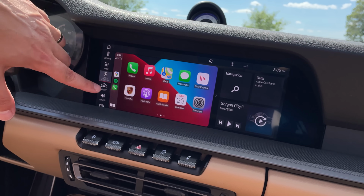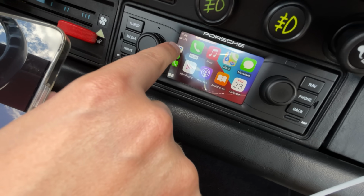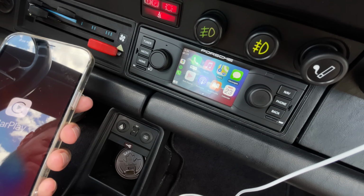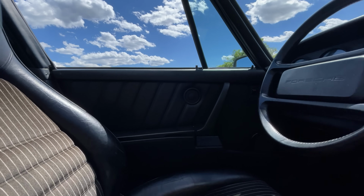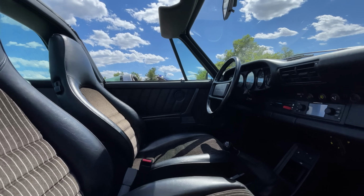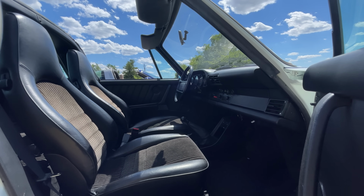And Yuri, what about your infotainment? Do you have Apple CarPlay? Because I definitely do in the new one. I actually do have Apple CarPlay in this 86 with the updated Porsche radio. Yeah, you do, in the world's smallest screen, but it's really cool that you have it. Hey, Porsche is known for their very tiny infotainment Apple CarPlay screens, pretty much the same size in both of these. But it's really cool because it just looks like an old screen, but it's got modern tech.